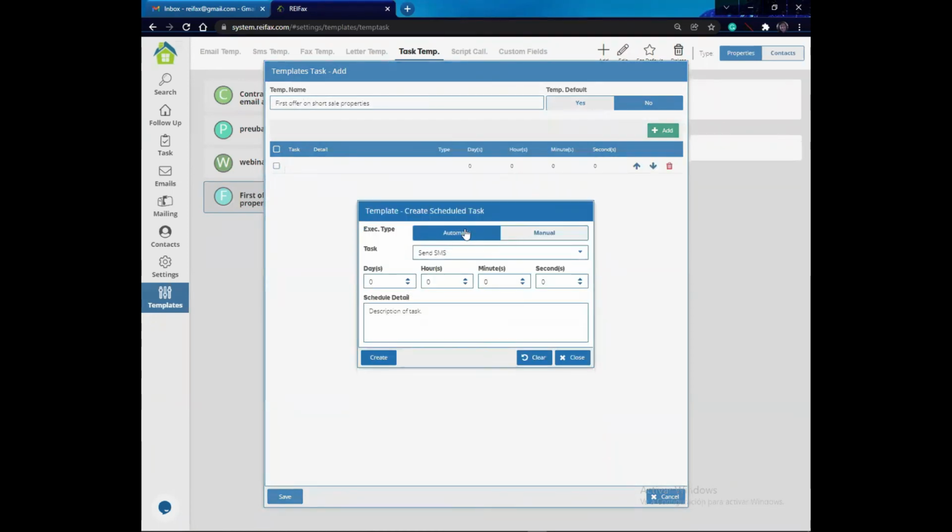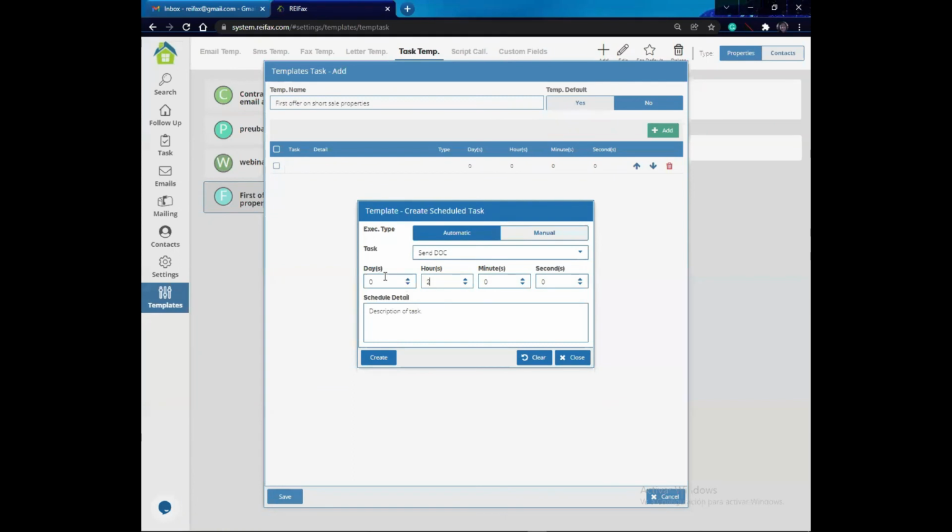And that would be an automatic task. I select send document. I'm going to send it. In this case, so I can actually show you, I'm going to put it 2 hours from now, so I can actually cancel it when we finish the webinar and not actually send the contract. So I can leave it at 0.